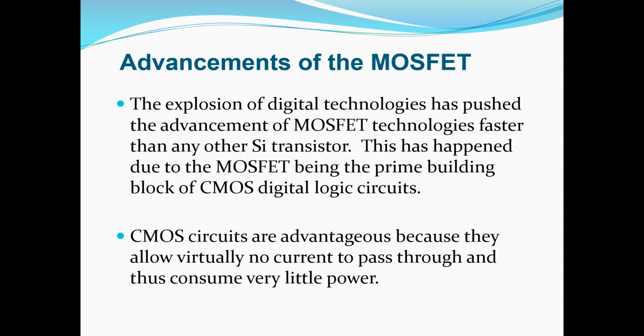Advancements of the MOSFET. The explosion of digital technologies has pushed the advancement of MOSFET technologies faster than any other silicon transistor. MOSFET is nowadays used because it has many more benefits and advantages than other transistors. Why? Because it's a low power device which consumes very little power, and it delivers a great amount of performance compared to other transistors. That's why MOSFET is being used in today's technologies. This happened due to the MOSFET being the prime building block of CMOS digital logic circuits. CMOS circuits are advantageous because they allow virtually no current to pass through and thus consume very little power. This is the main advantage of a MOSFET.